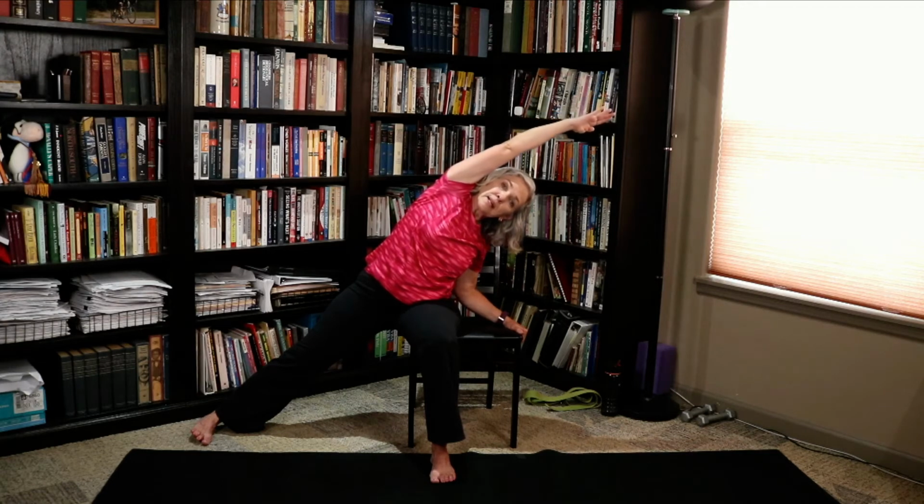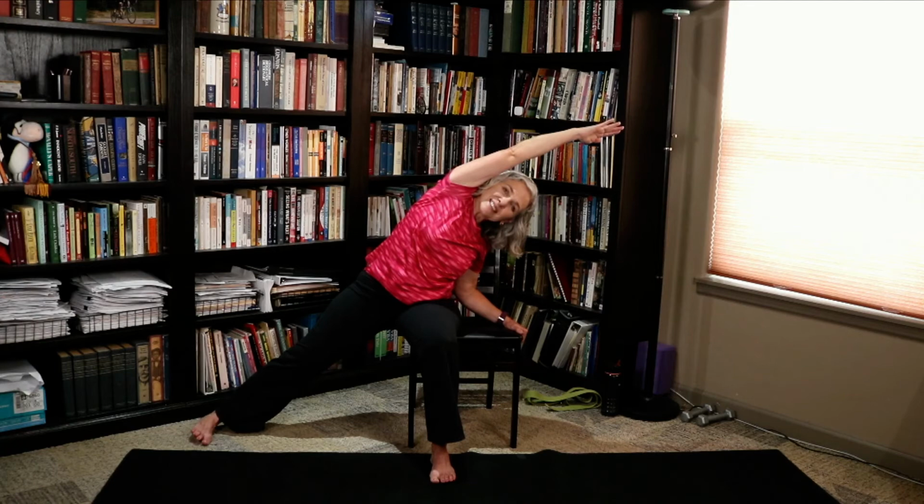Up we go with that same hand of the leg that's extended. We're going to lean into it. See if you can bend that supporting elbow a little bit more. Just getting a little more into that side waist. Let's come up. All right.